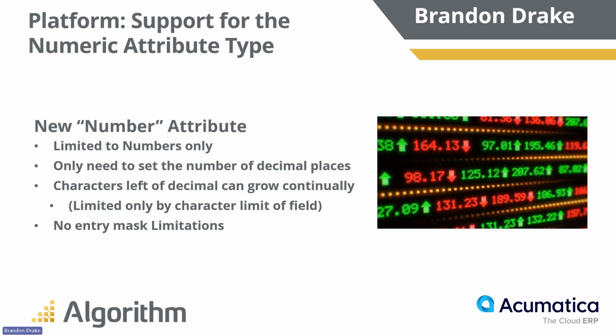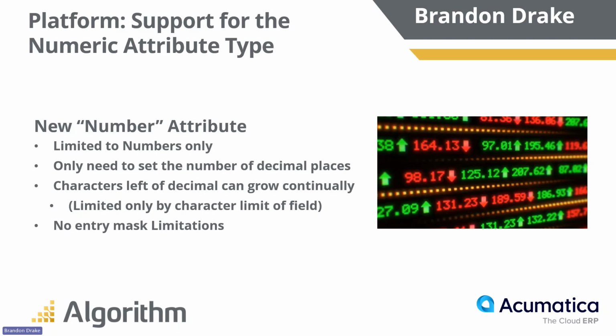So it's that variability that has shown the need for a field related to this, especially if it's a field you're using for calculations. If a field can be used so that for one customer it can be 2 digits left of your decimal, but for another customer it can be 5, that was hard to control with entry masks.